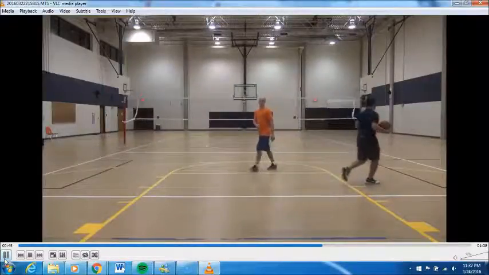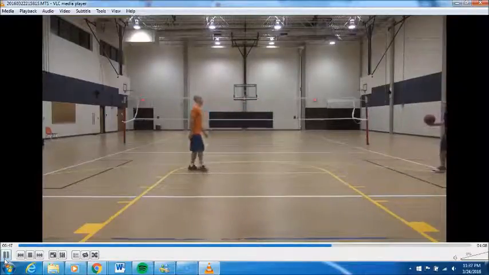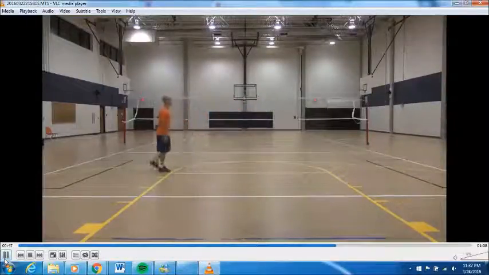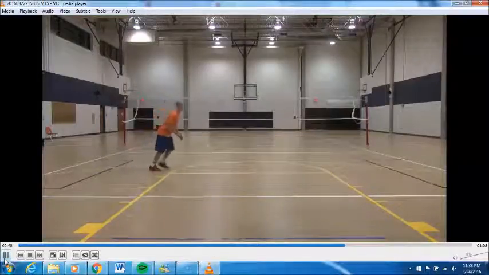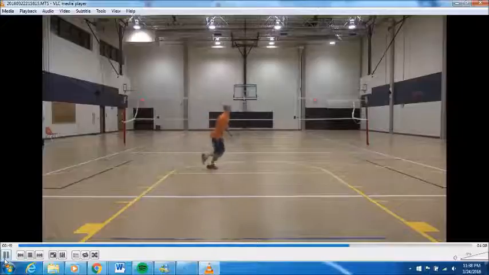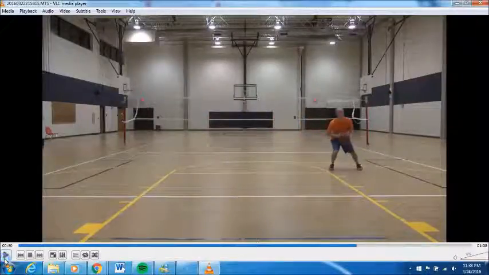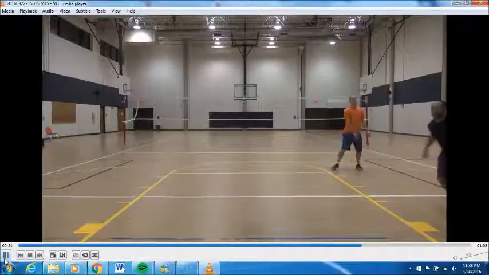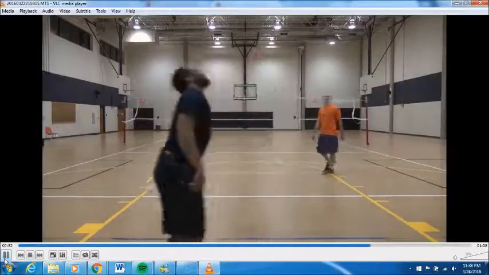Okay, we did it from that side. Now we're going to do it from the other side. Man comes across the middle. Goes, and we know this technique already. Just put it together. Gets set square to the basket. Finds the man cutting. Man grabs. Finishes the layup.